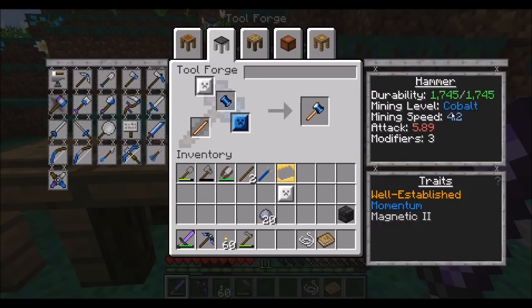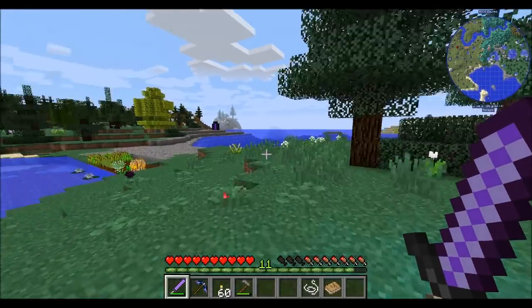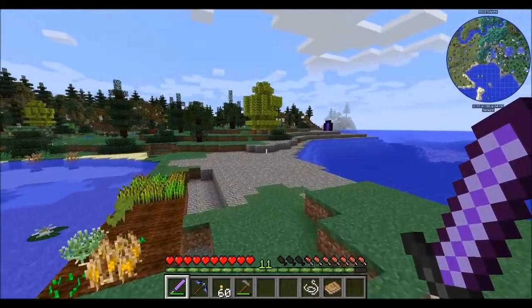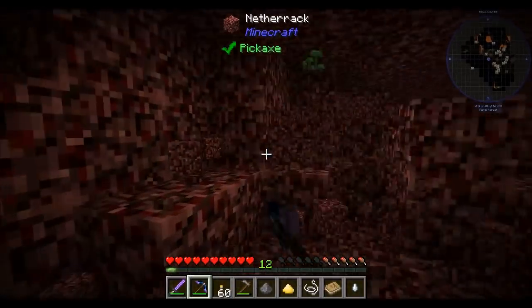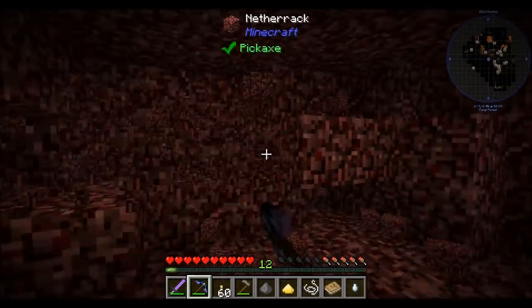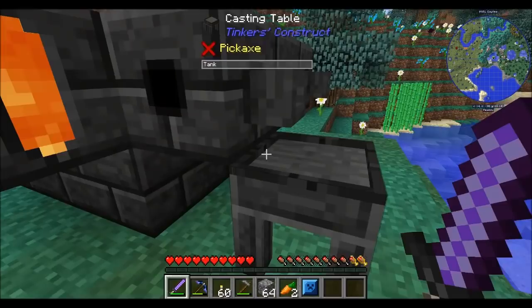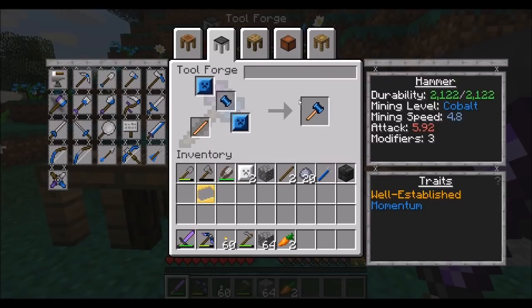Okay. So if I made it a full cobalt head, that would be probably the best mining speed. I don't know if I have enough cobalt for that, but I could probably go get... If I got two more pieces of cobalt out of the nether, let's go do that. Just to demonstrate the increased speed that we have, courtesy of cobalt. And that's without any upgrade modifiers. We haven't even done upgrade modifiers yet. All right, got myself the plate cast. Nice. All right, so let's try that in there. 4.8. Yeah, I think that's worth using the extra cobalt. It'll just give me a little bit faster speed.